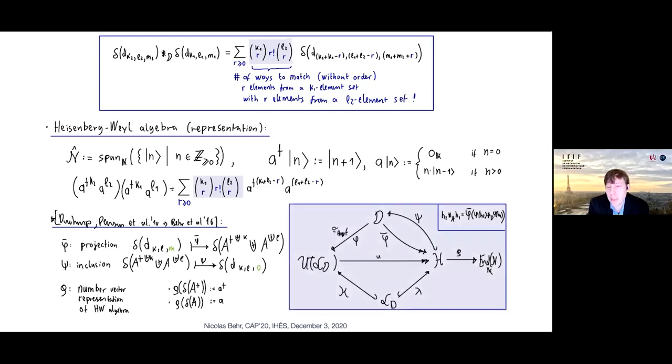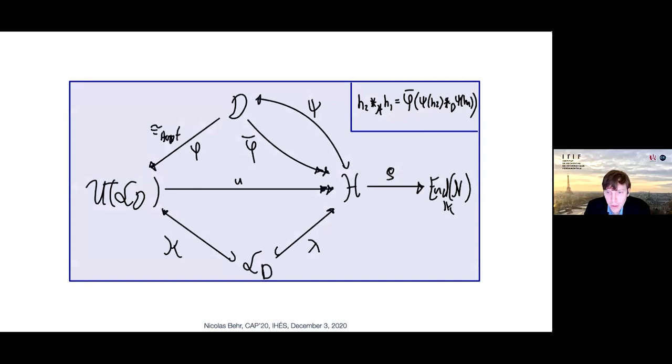And it turns out that this completes the picture very nicely, because now this gives you an algebra H, again defined over diagrams. And it's exactly a diagrammatic encoding of the Heisenberg-Weyl algebra. So it's this algebra with the only commutator: A with A dagger commuted gives the identity. And finally, a little piece of the information is also that you have a representation, which is exactly that, to such a basis vector in H, you can assign an action on number vectors through the representation. So everything put together gives you a very nice picture of the structure of the Heisenberg-Weyl algebra, mostly explained combinatorially. And also even the representation can be seen as a combinatorial action.